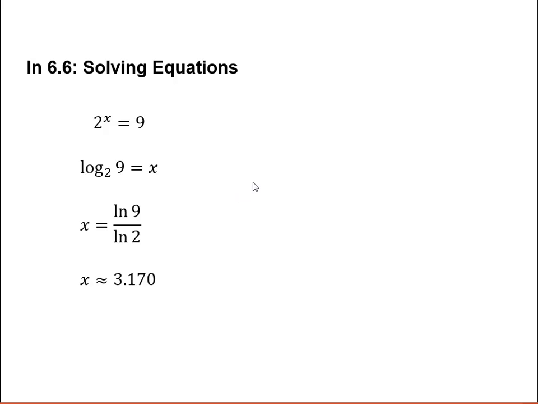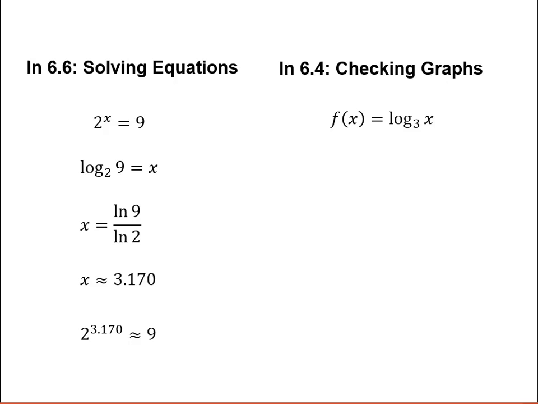Now another cool thing you could do with the change of base formula was back in the prior section, 6.4, where we graphed logarithms. If I'm using my graphing calculator, all I have is base 10 and base e. So if I was graphing an equation like log base 3, I wasn't able to graph that on my calculator. Now Desmos, you could graph that really easily, but on my graphing calculator, I couldn't. So if I was going to check my work in the prior section with my graphing calculator, I'd have to use the change of base formula. I could change it to ln of x over ln of 3, plug that into my calculator, and it would be the graph of log base 3 of x. So two kind of cool ways in which I can use that change of base formula that we'll see in the next section, or we could have used in the prior section.